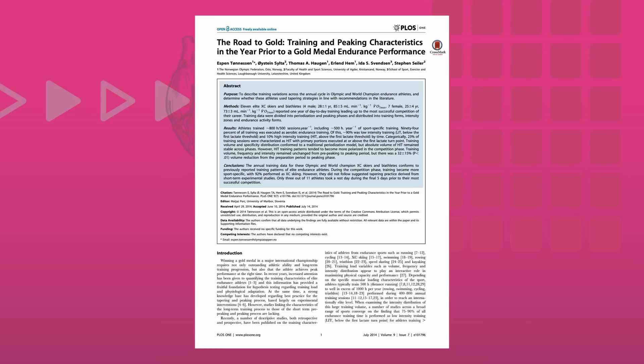But the overload is only part of the equation. The real magic happened during the taper, and here's why this short five-day taper worked so well. With just five days to taper, we couldn't waste any time, so we slashed training volume with a step taper — taking the training load down to a much lower level in one quick step and then maintaining that lower level for the period of the taper. I went with an approximately 50% step reduction, reducing volume and intensity based on his average training week from the past few months as a baseline. This is the same approach shown by Olympic athletes in another tapering study, cutting volume by up to 90% before major competitions.